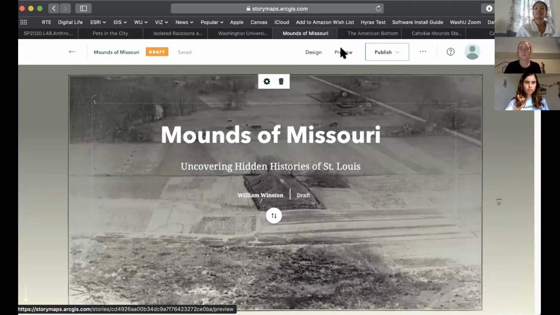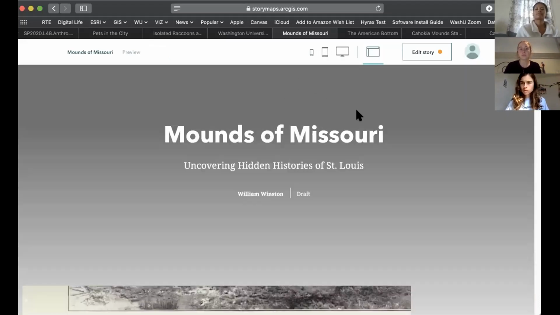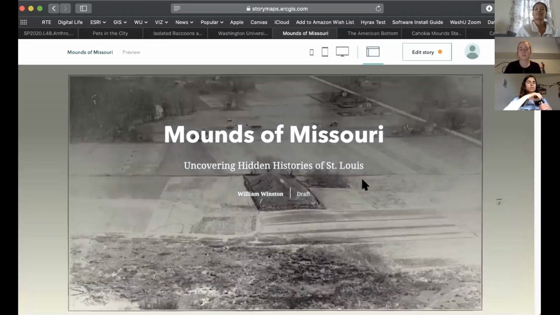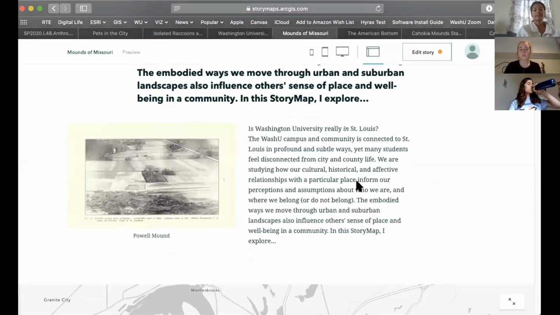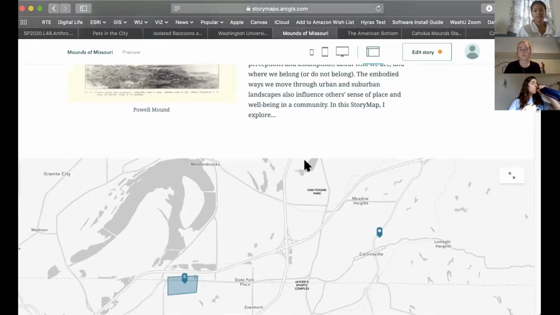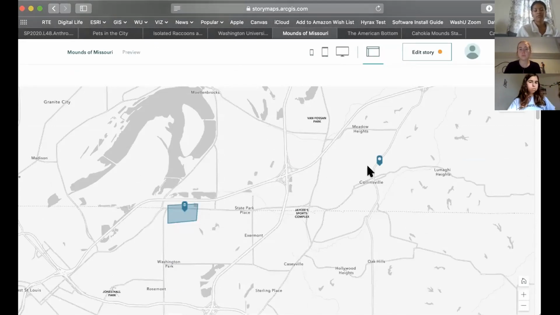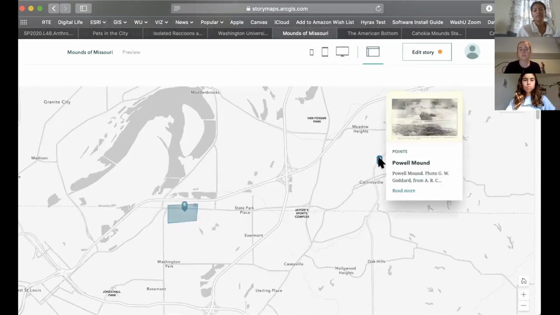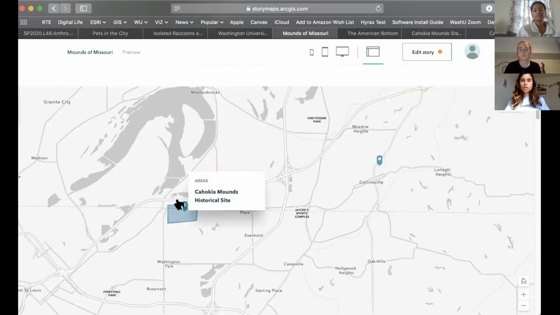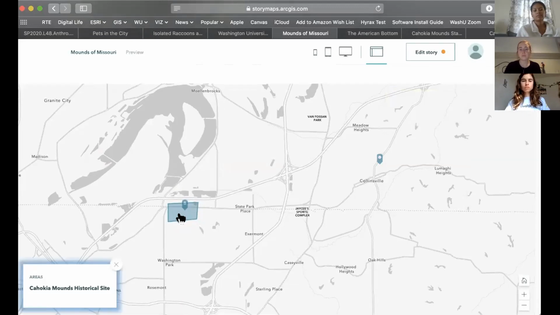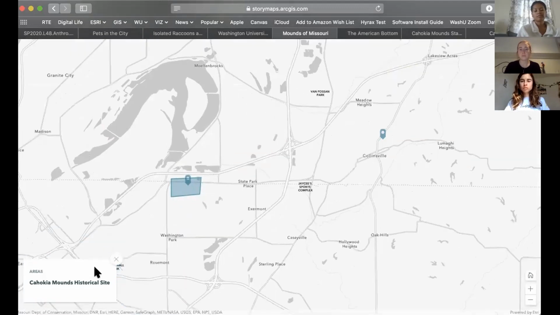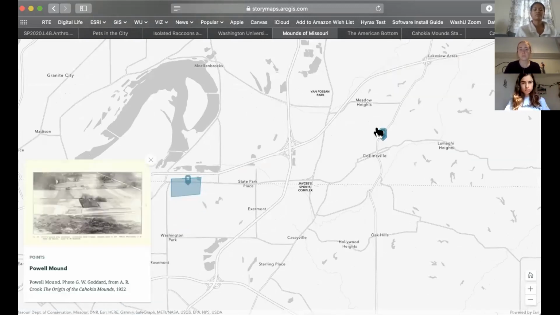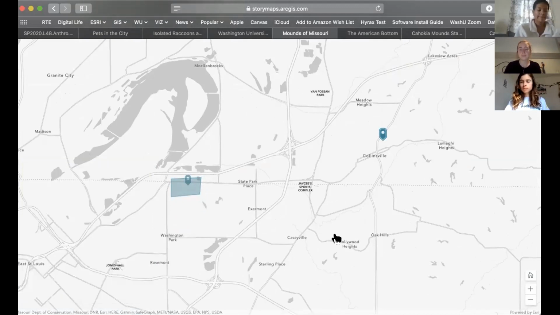When you click that, it opens it up in a view as your user would see it. So as we scroll down, you'll see we don't have the inserts anymore. This is what the thing looks like when a user comes in. On our Express map, we can mouse over some of these icons and we'll see the information we added there. If I click on the area, it pops up that area information. Same should go for these icons. It'll pop up in a window that stays put until I close it.